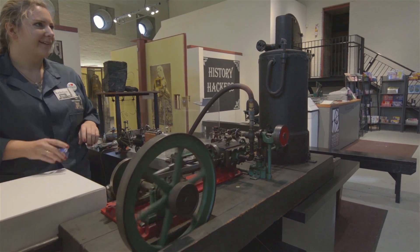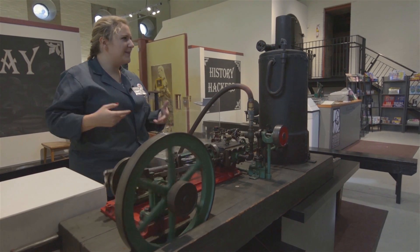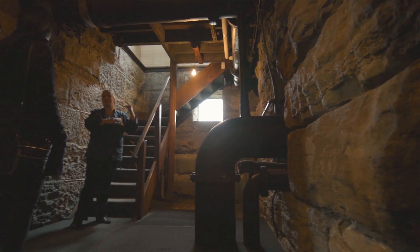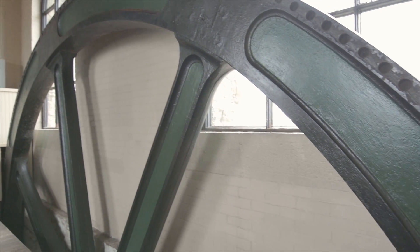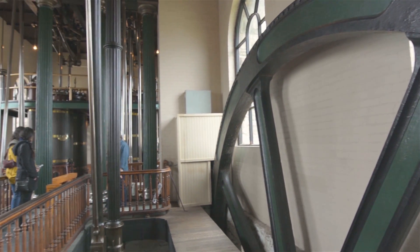There we go. This one as well — a lot of people will comment that it sounds like steam. You don't touch the engine because it will be moving in some spots. It can sort of squish your fingers. We've got all of these fancy polished brass pieces on the edges of our cylinders.